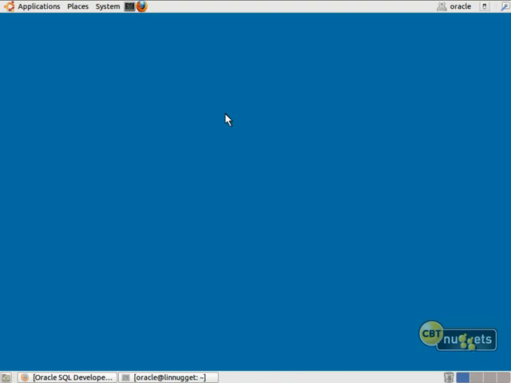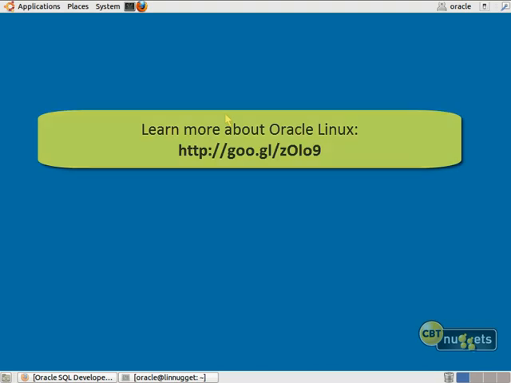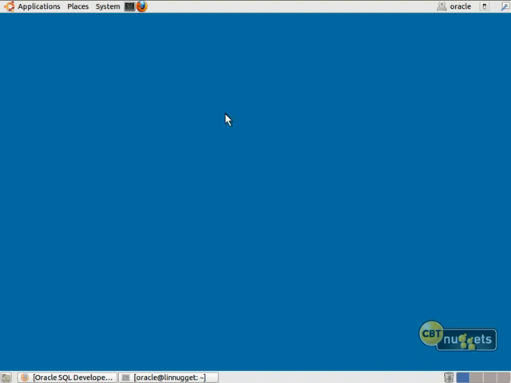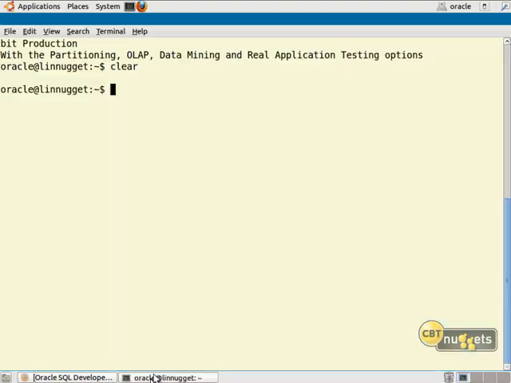If you're looking for a certified distribution of Linux, you'll want to do Oracle Linux, which is essentially Oracle's implementation of Red Hat Enterprise Linux. You can go RHEL if you want to as well. Believe me, it took quite a bit of time and elbow grease to get Oracle running under Ubuntu. It's not an exercise for the faint at heart. Regardless, let's open up a terminal prompt and I'll show you how to use SQL+.